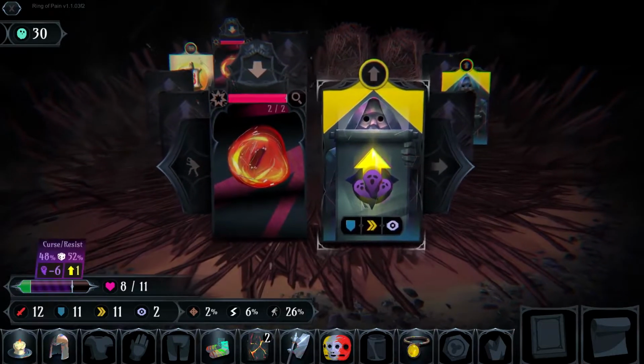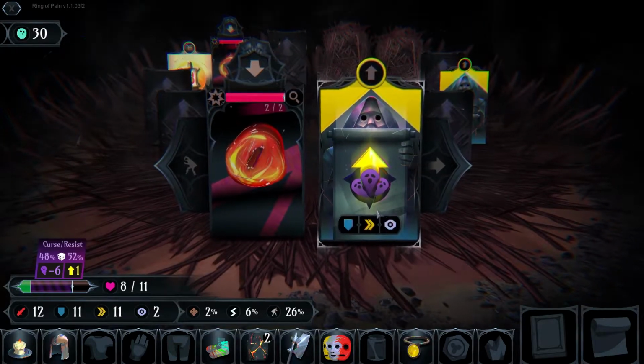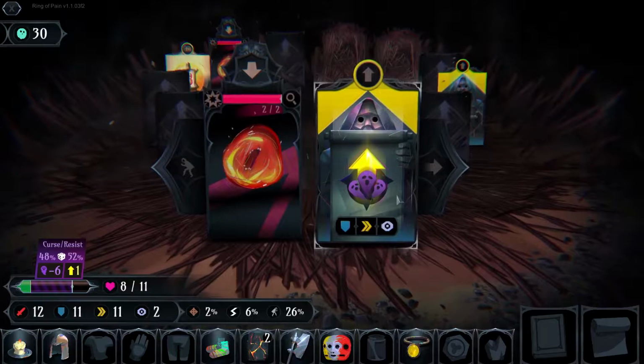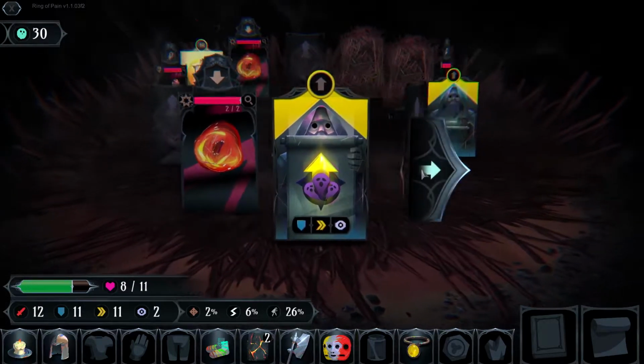Okay, likewise with curses, you can also get curse stat upgrades. So am I willing to sacrifice a potential 6 health for this stat boost? Not right now, so I'm going to pass.